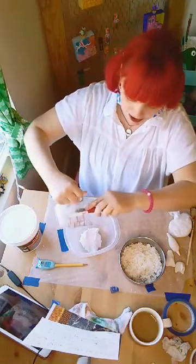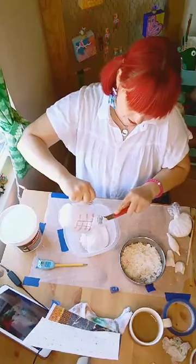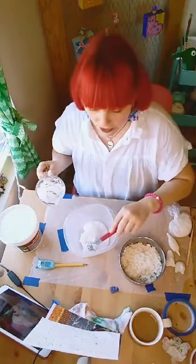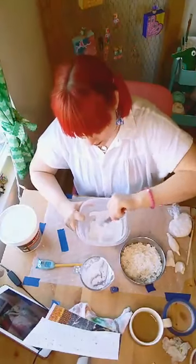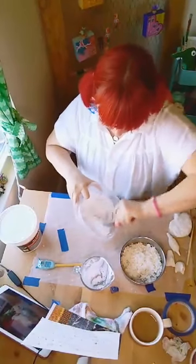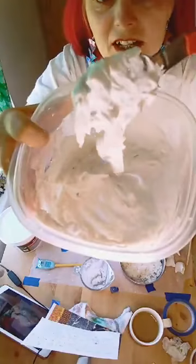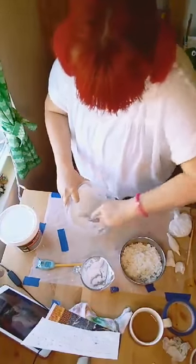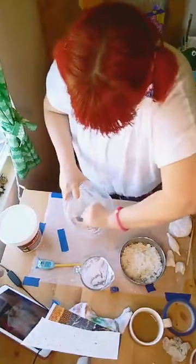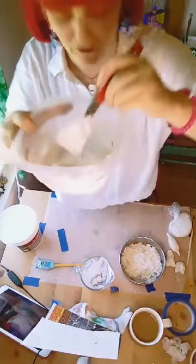Take your glue and pour it into your tile mastic — looks a mess now, doesn't it! If you have a blender you can use with this, great. I don't want to use my only blender, so I'm going to use my spoon and just start mixing — glue and tile mastic, mix, mix, mix. Oh, that's a good consistency — see that? It's not too juicy. Keep mixing until you think it's really well mixed together. It looks like icing — don't eat this! It's icing for your armature.